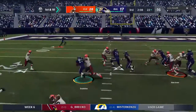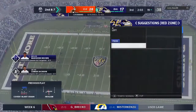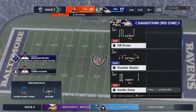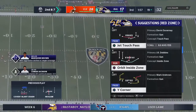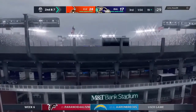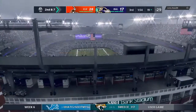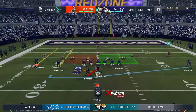They'll run on first down. Dobbins, and he's taken down after a gain of 3 as they move it from the 22 to the 19. Brandon, all things considered, they have to feel pretty good about getting that type of a gain considering the blitz that they just had against them. The last run got 3. Now here's 2nd and 7.